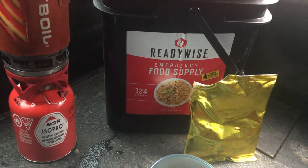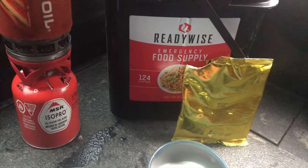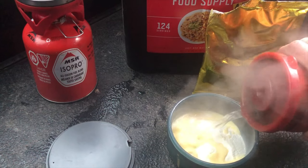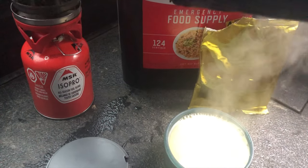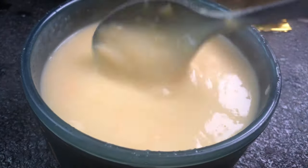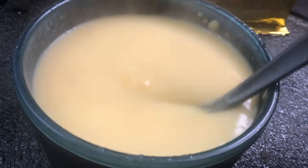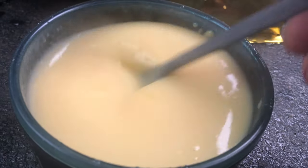Now I'm going to have the vanilla pudding. This is the container it came in and there are no directions whatsoever. I'm going to pretend like it's the same as all the other stuff and assume that if I do half a package and fill my bowl all the way up, it'll be just right. One thing I'm finding out is that nobody wants lumps in their pudding — I've been stirring it constantly for about three minutes trying to smush the lumps on the bottom. It is getting better, but I think I'm going to have some lumpy pudding.